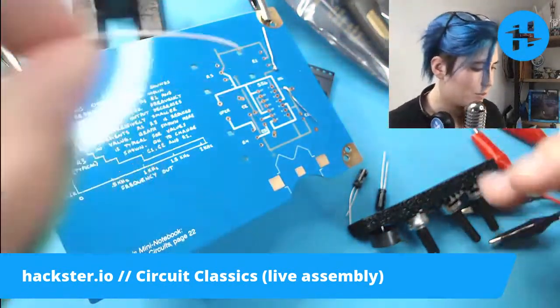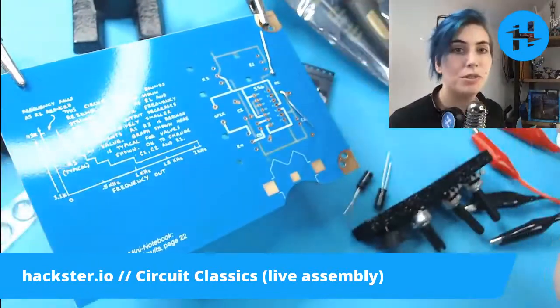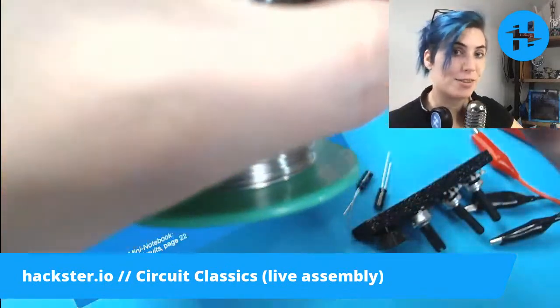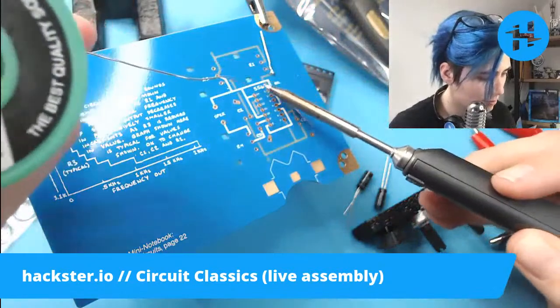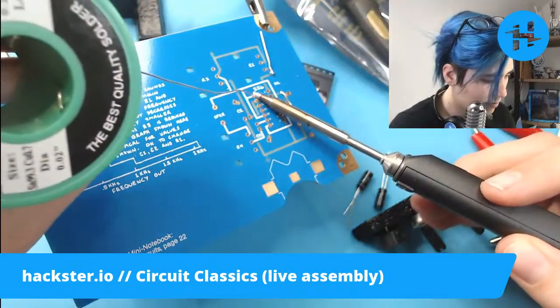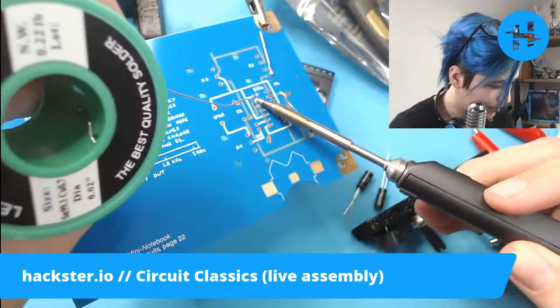Cool. That's pretty good. Now that we're kind of warmed up, we can do this chip, which does seem snugged up against the bottom, so that's great. Get on there. There we are.